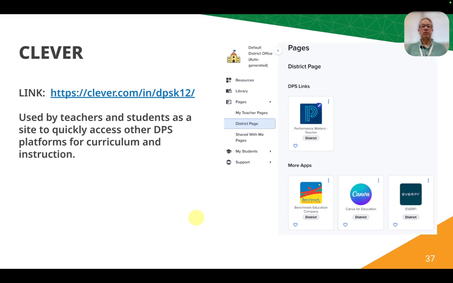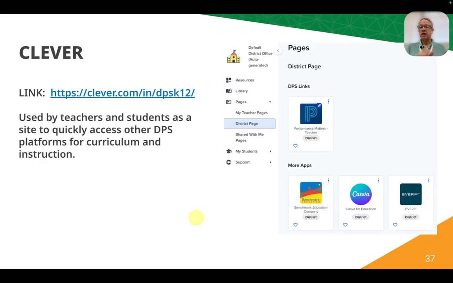Clever is a platform used in the district. Again, this kind of depends upon your school, so check with your teammates in your school if they're using Clever. Basically, it's kind of an in-between platform that allows students and teachers to log into other platforms more easily, because we know, especially at the elementary level, just logging into lots of different things, that can be so time consuming, it takes away from instructional time and learning. So Clever is a way to ease that login for students to, say, Canva or Amplify, our reading and science curriculum. So again, check with your team if they're using Clever.